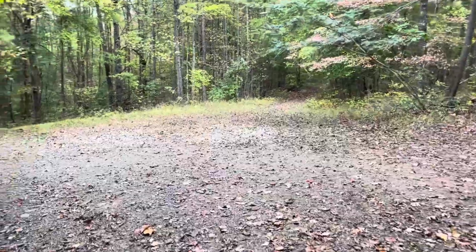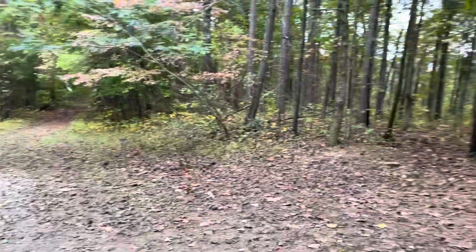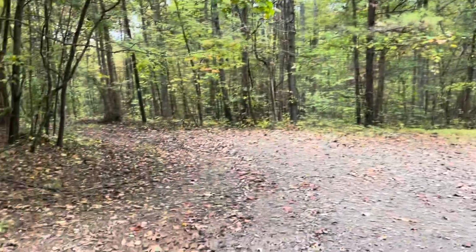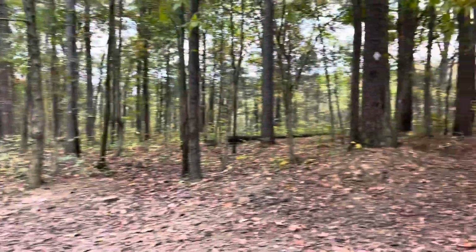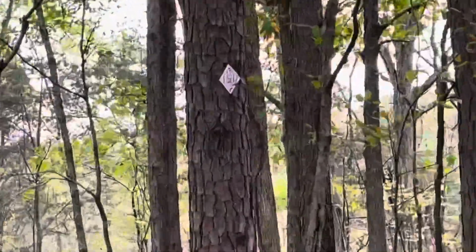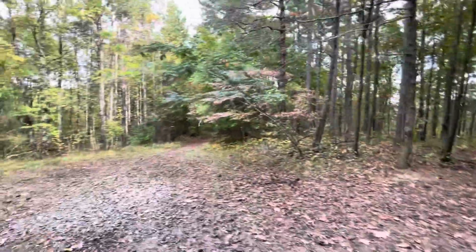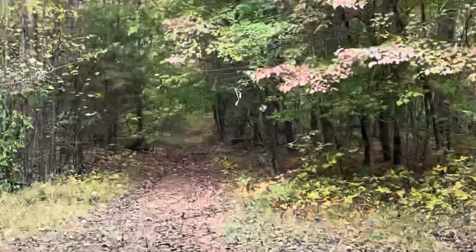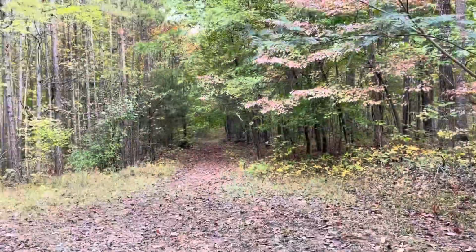All right, so we've come to another fork in the road. And I like to use the term Yogi Bear used: when you come to a fork in the road, take it, right? Well, which one are we going to take? There's our blue eye, so we're going to take that one. But this one is going to take you to 150. I don't know if I can zoom in and show you here. There you go. So if you're wanting to do that trail, and there's another one over there. Not sure what that's going to do. It says old. I can't read it from here. I'm too lazy to walk over there.